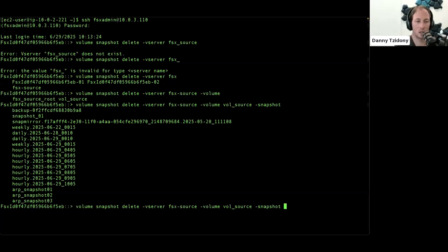Now, a quick explanation. What I did here is I opened my terminal and SSH'd to my FSx for ONTAP system. You can find the right IP in your AWS console. And essentially what I was doing, I was looking for snapshots that were created by ARP and are immutable. Now let's say that not only did the bad actor encrypt my files, but the bad actor also got hold of my administrative credentials, and is now trying to delete the snapshot. I'm using a CLI command to delete the snapshot, and let's see what error message I get.